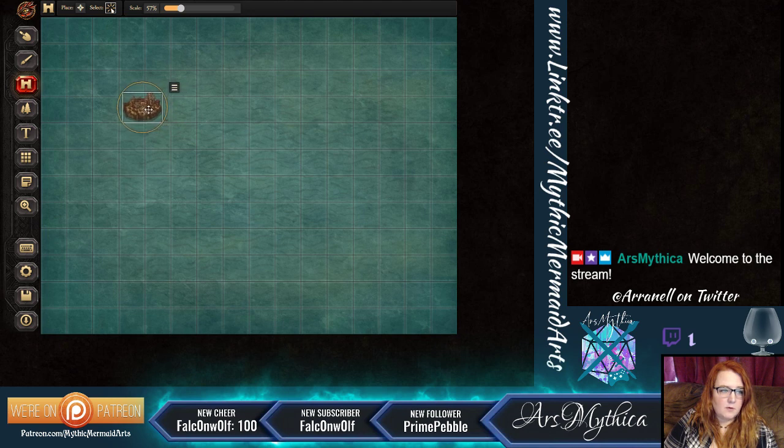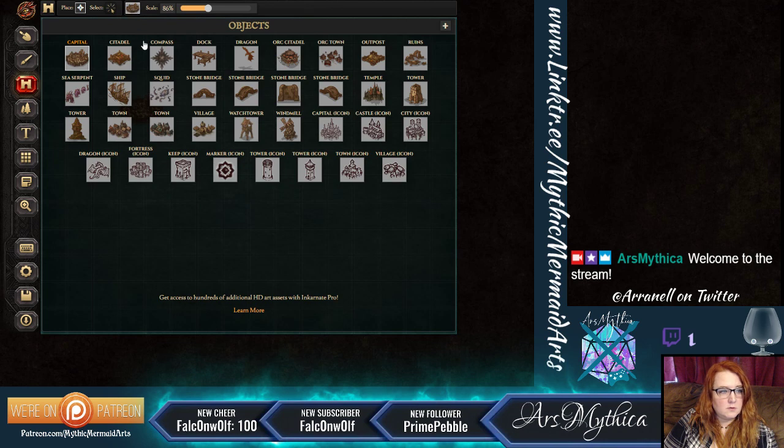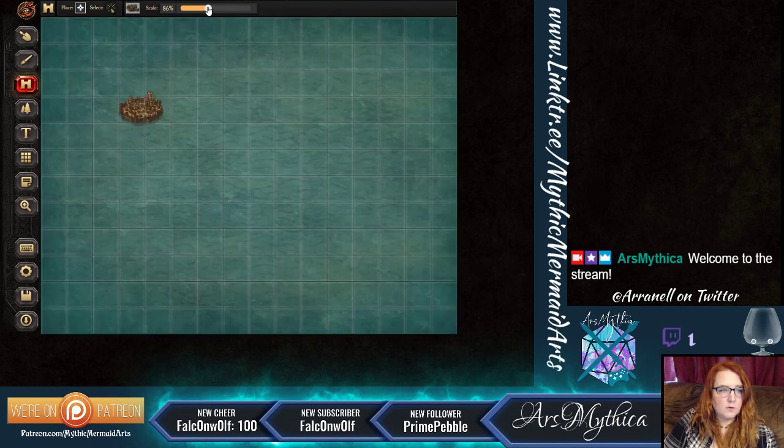So we're going to do that. We're going to throw our capital city right here, and we're going to have it at about 65%. All right. And then we get to place a different building. So let's place a couple of towns, and we're going to pull everything down to 65%.